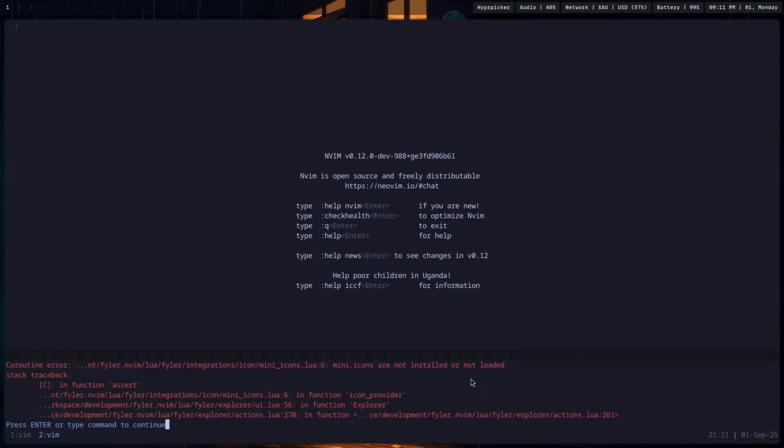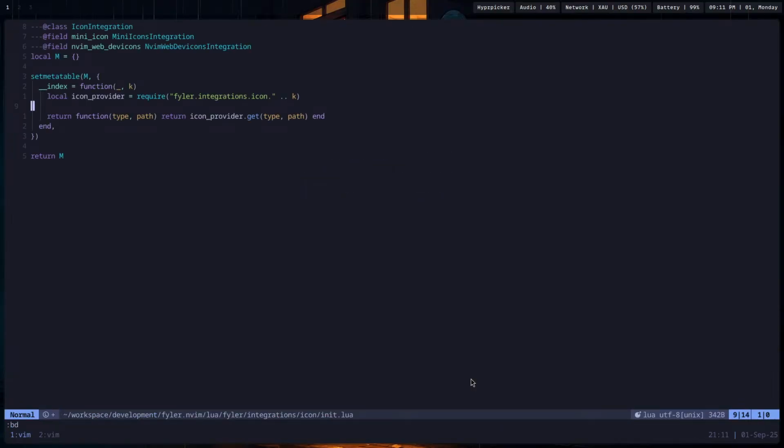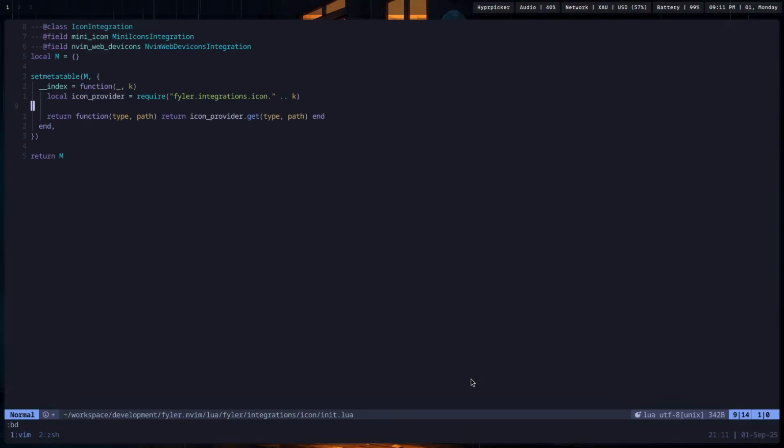Mini icons are not installed or not loaded. Something wrong? Probably, because if I do underscore g dot mini icons, yeah, mini icons are not loaded yet. This is the new value. So how can we do that?